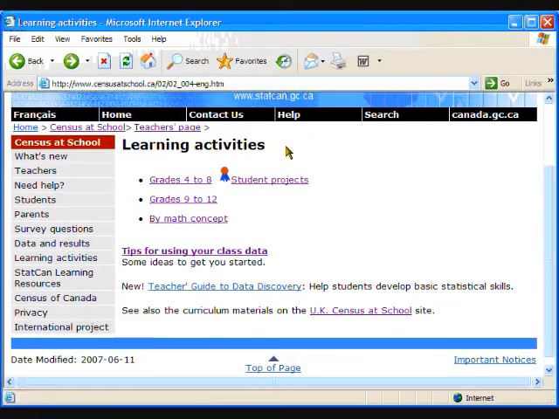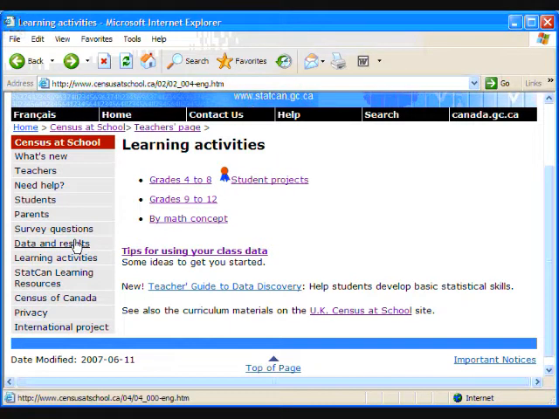One way to do this is to use the results from previous years of students who have done the Census at School survey. In each school year, the results from all the students who have completed the Census at School survey are combined in one database, and averages are taken for various questions from the survey. These averages make up the Canadian summary results for Census at School. So let's take a look at these.